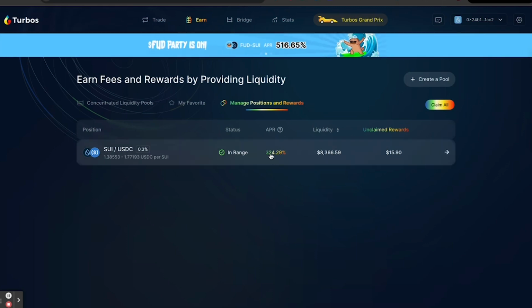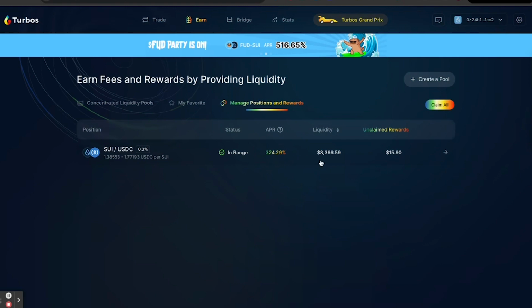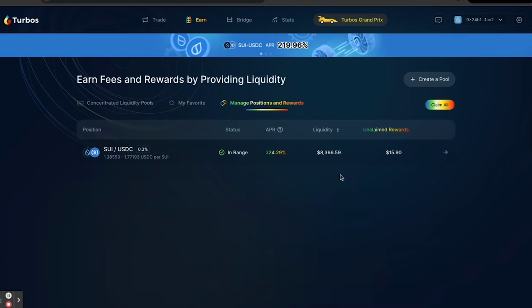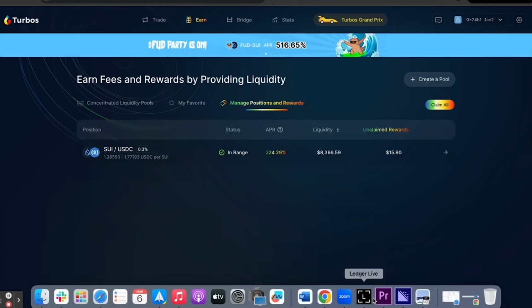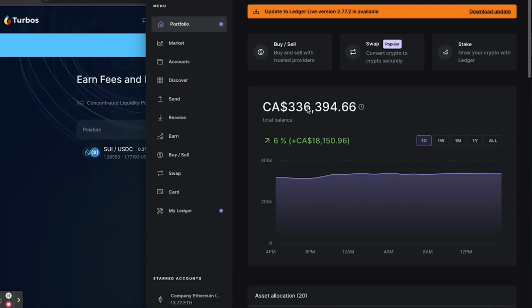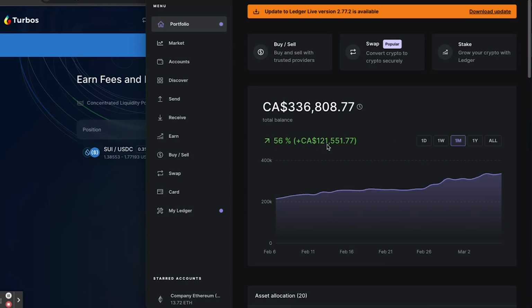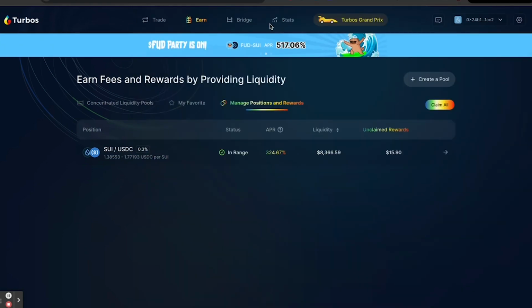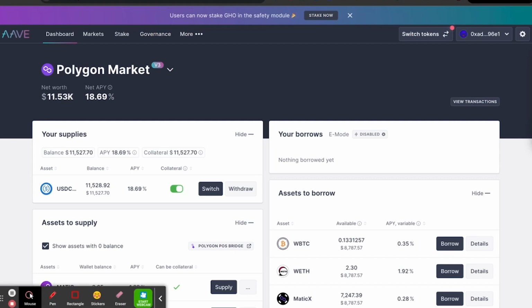I could be in a pool earning me 1% per day, taking my returns, taking my rewards, and either starting different positions, which I'll have 4, 5, 6, sometimes 8, sometimes 10 positions at any given time. Or I could take my returns, move them into my bull run portfolio. So I'm buying undervalued assets that today have appreciated by almost $19,000. This month, they've appreciated $121,000. And then I can take the earnings, take profit, and move it into platforms like Polygon, just so I can earn yield. Again, velocity of money, I'm earning yield on my profits.